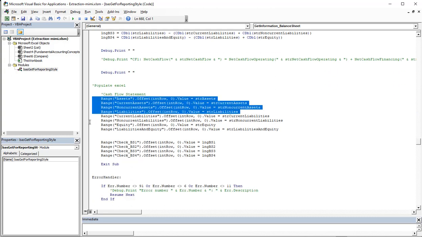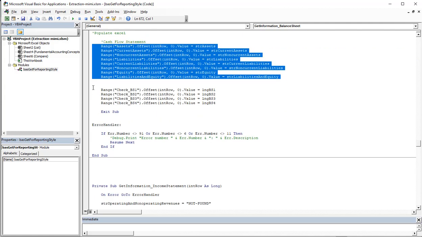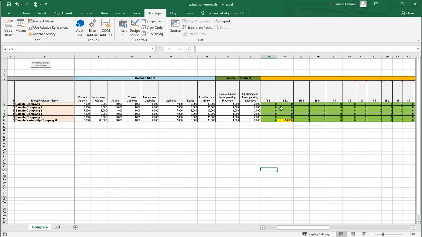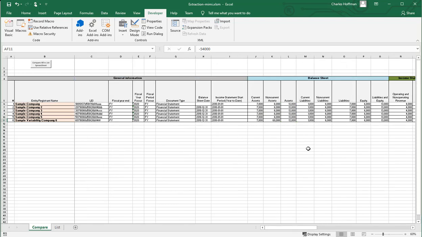So then you put the things in the spreadsheet and you put the values of the tests in the spreadsheet. And so here's the spreadsheet, and here's where the values go, and you can see why I'm looking for 0, because if I find that the rule is working, I say that it's 0, so I know that it's working correctly. And then here are the actual values that were reported. So what's up with this? Well, what happened is, in this case, I intentionally used the concept non-current assets incorrectly in another disclosure other than the balance sheet.